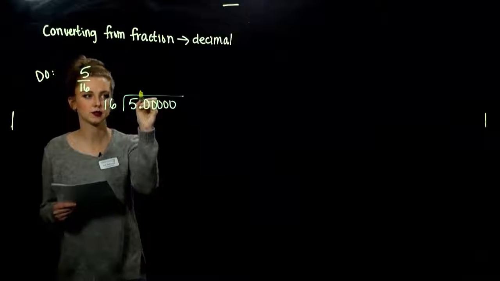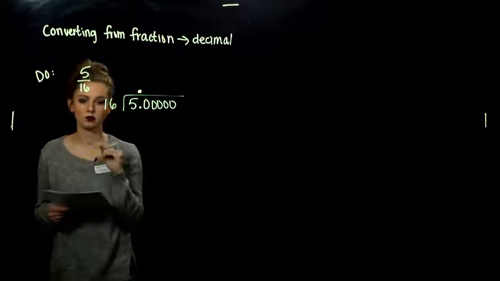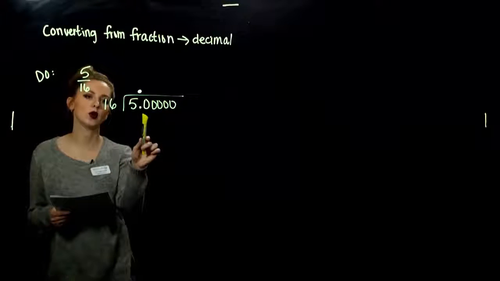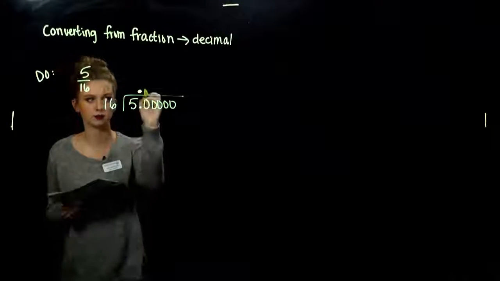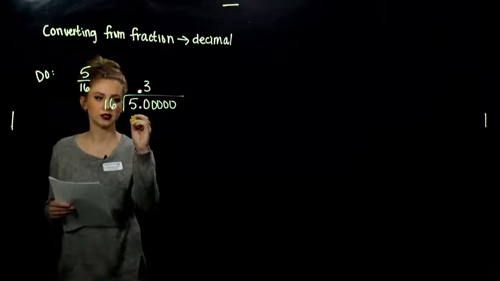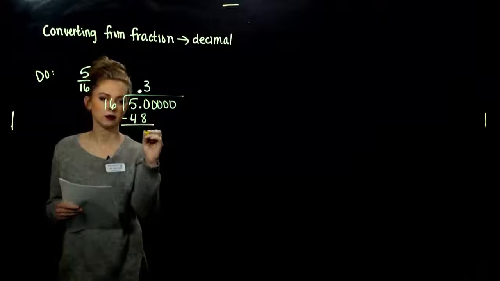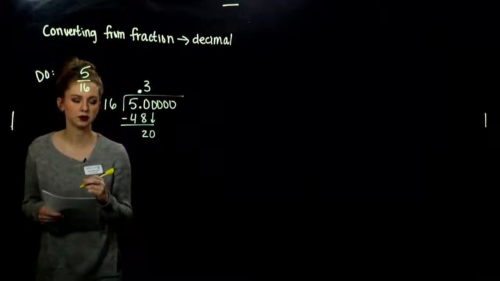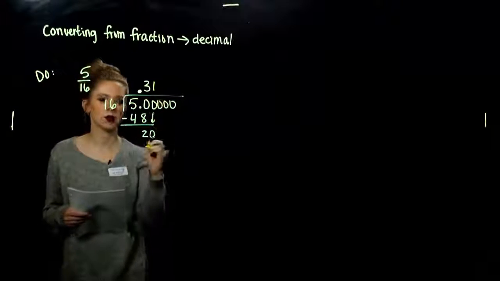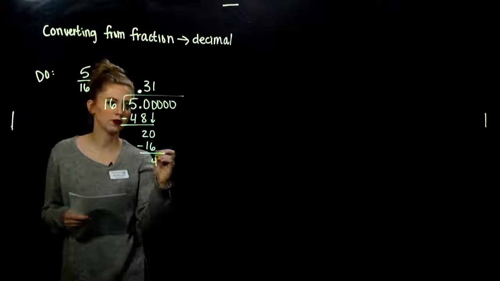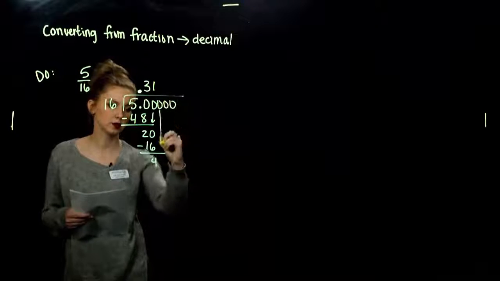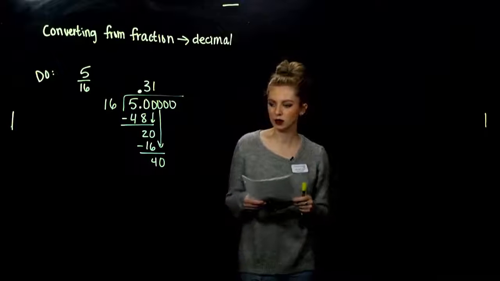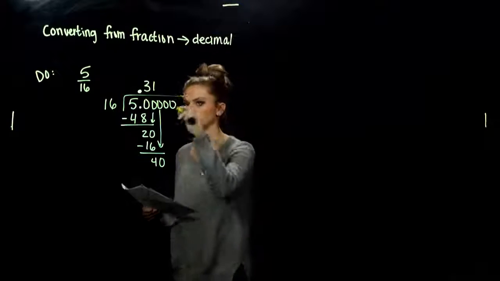We want to ask: where is my decimal point going to end up in my quotient? Mark it right away. 16 doesn't go into 5. How many times can 16 go into 50 without going over? Three times. 3 times 16 gives us 48, so I'm left with 2. 16 doesn't go into 2, so I need to bring down another factor of 0. 16 into 20 is one time without going over.